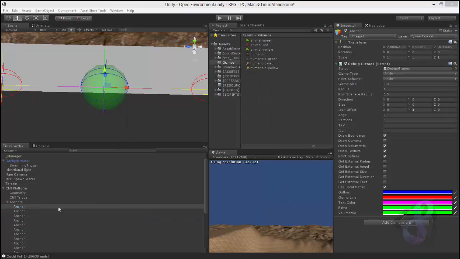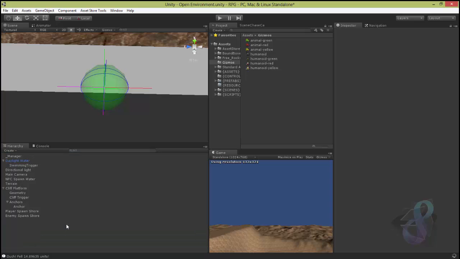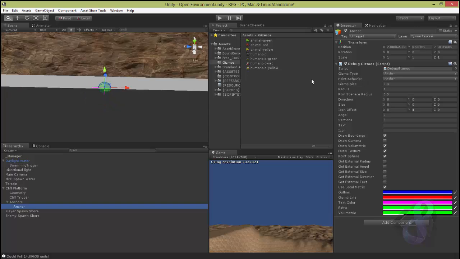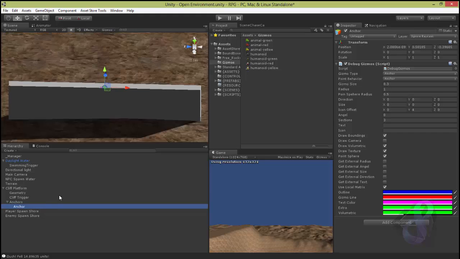Of course now I should delete all these anchors and duplicate this guy. Come on, compile. Okay, so what did I do?